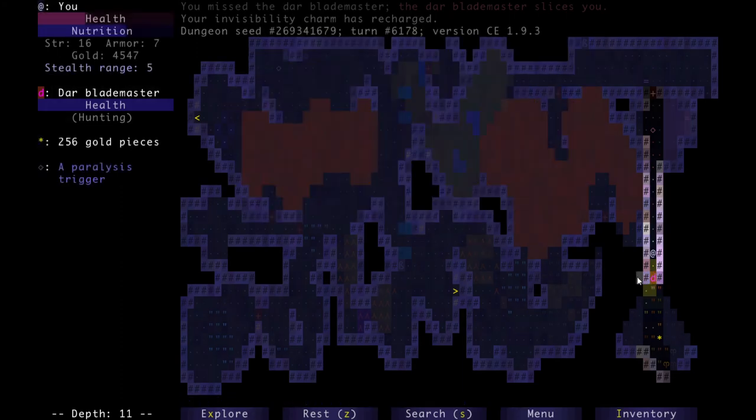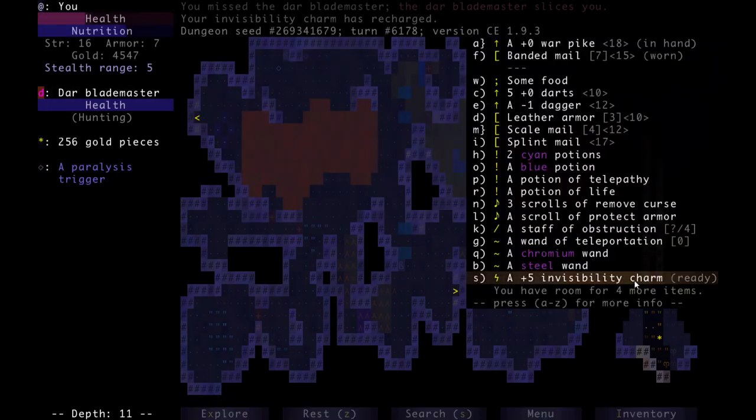I can't believe I misused my invisibility charm again. I'm not using this enough. I was supposed to use it here. And now it's too late to use it. The invisibility charm would have made this a comfortable fight.